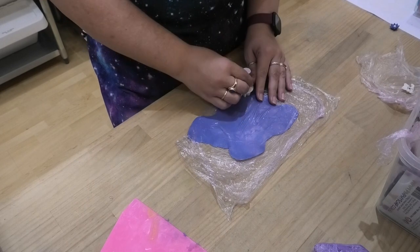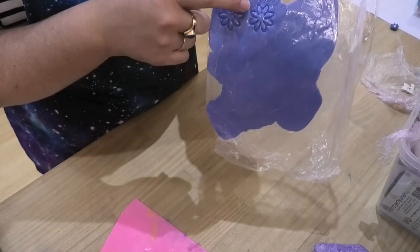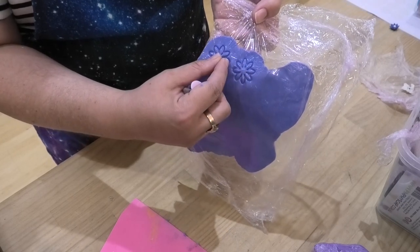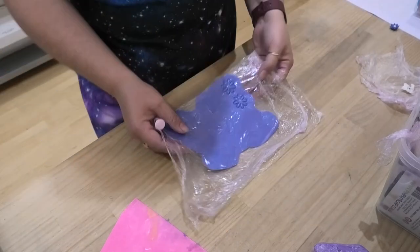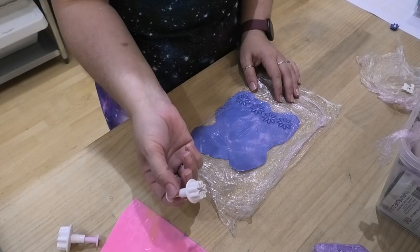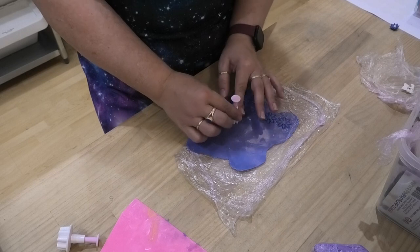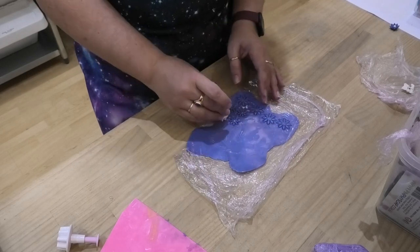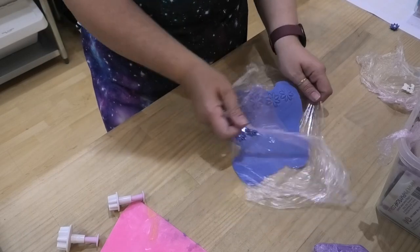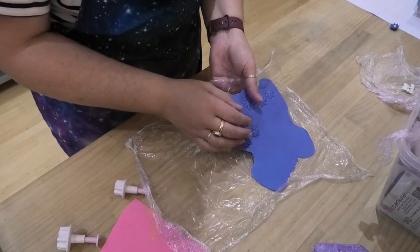We've got that nicely rolled out at about one to two millimetres thickness. I'll flatten out the film again, pop it back down and fold the other half over, then use the fondant cutters to cut the flowers out. It's a really good idea to keep it between the film so the soap doesn't get stuck on the cutters. I'm going around and pushing a couple of flowers in, making sure there's a fair gap between them — if they're too close the soap pushes together and distorts the shape. I'll do a couple of the larger ones, then come in with the slightly smaller cutter.